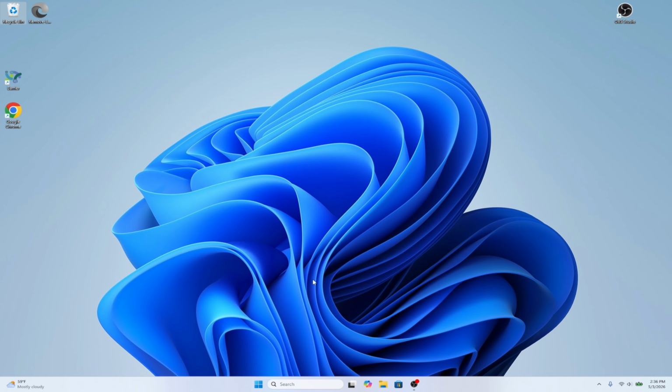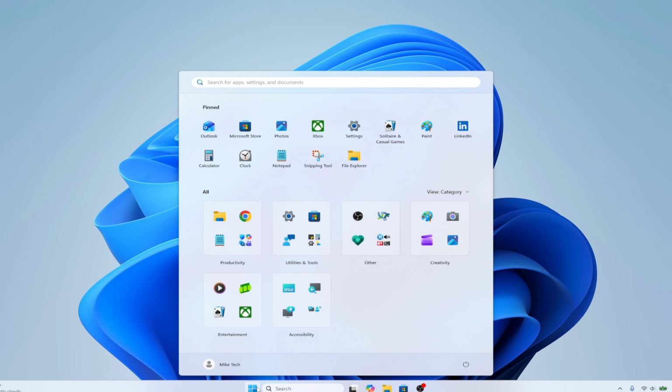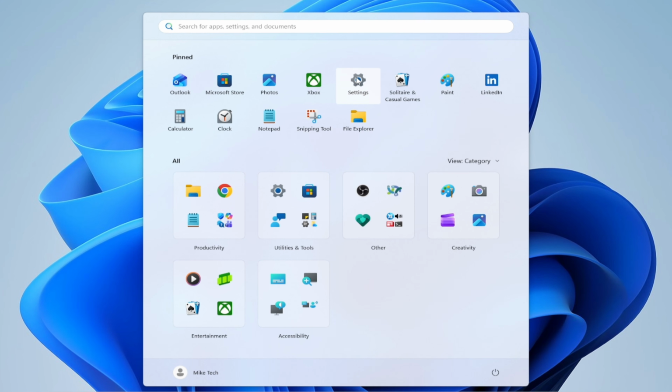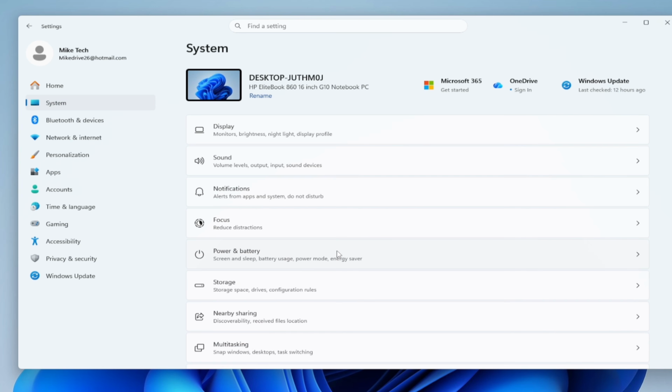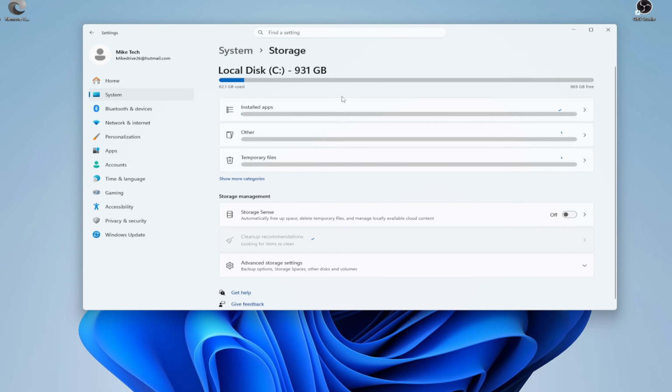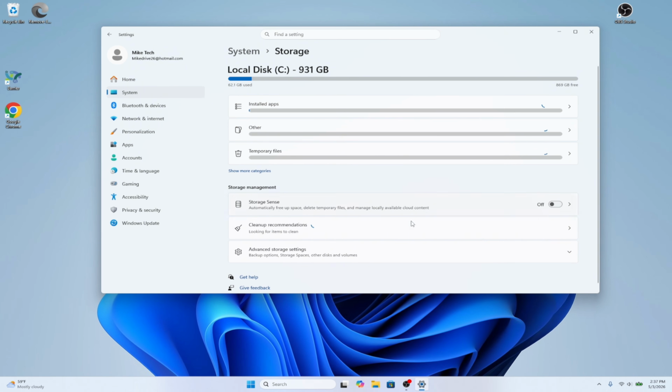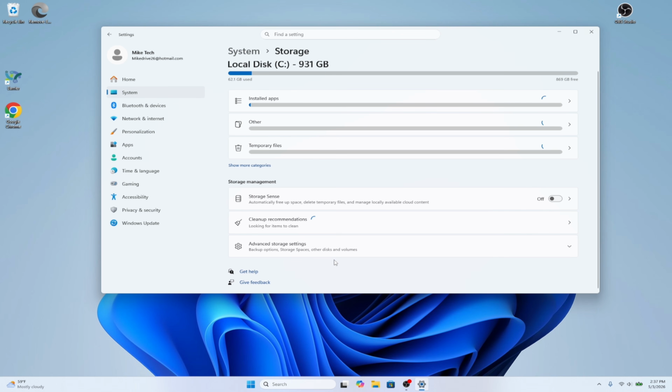To find this feature, click the Start button in the corner of your screen, then click the gear-shaped icon to open the Settings app. On the left side panel, you'll see a list of categories. Click on System, the first one. Then on the right-hand side, scroll down a little and click Storage. The page that loads is basically a live X-ray of your drive, showing exactly what's eating your space, broken down by category. Glance over it if you want, then keep scrolling.